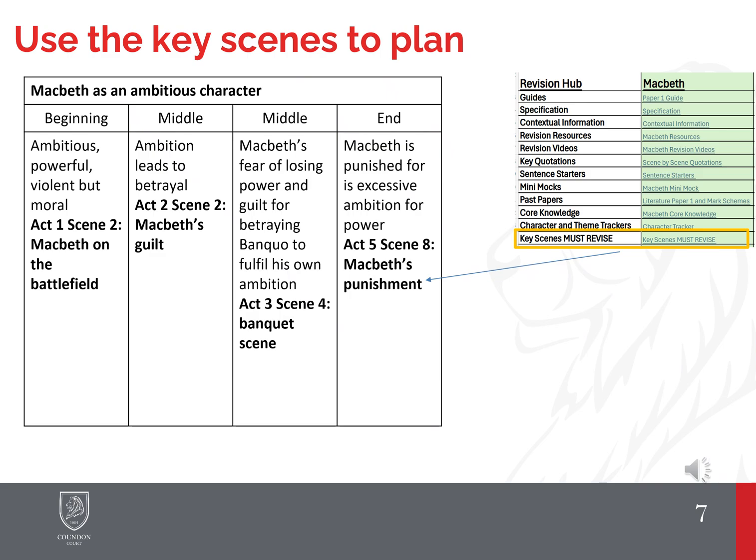So I've made these scenes work for me, and I've picked out what I can from them in order to ensure it's relevant to answering the question. But that's why I've chosen them as key scenes, because they are relevant to all the wider themes that you'll find in the play Macbeth. Absolutely all of them. So they're great scenes for you to know, and you've got them going into the exam, and it doesn't matter what the question is, you can ensure that they work for you.